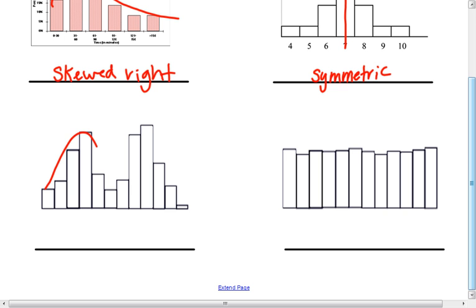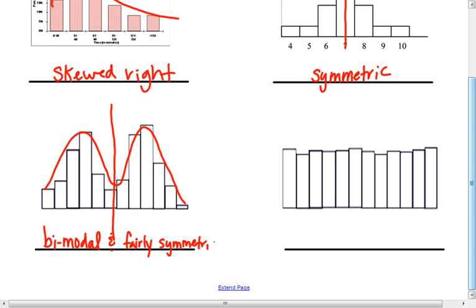This one you can see definitely has two peaks to it, if you kind of average that out. So because it has two peaks, it is bimodal. And then I would also say that it is not absolutely perfectly symmetrical, but that graph is pretty close to having both halves be the same. So this is bimodal, and I'm going to throw this word in here because it's not perfectly symmetric: it is fairly symmetric, okay? And you kind of need that word fairly unless it's absolutely perfectly symmetric, okay?